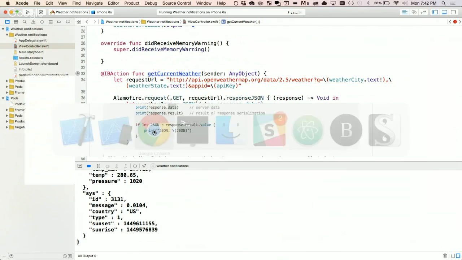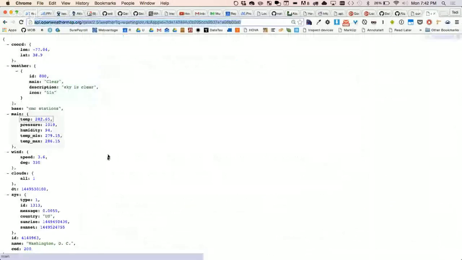so where are we getting the temperature from? Where in the chain is the temperature? Under main. Yep, main.temp, right?